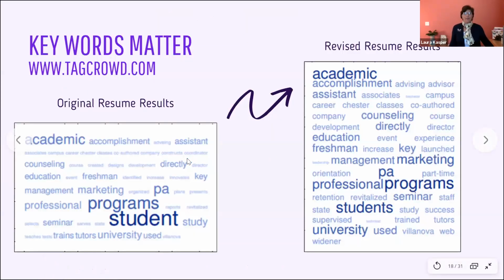So when we talk about the applicant tracking systems, there's something called TagCrowd. I'd like all of you to write down that word. It's TagCrowd. We can't send the file here because it's too large. But TagCrowd is a visualization website that will take your resume and you drag and drop it into TagCrowd, and it's free. You hit visualize. And you'll see on one side, this was a person's resume that we had initially before we gave it the emerald approach. And on the other side, what the revised one is. So the words that stand out greater are the words that would be coming up in a quick job search.